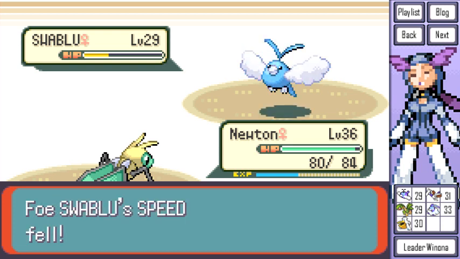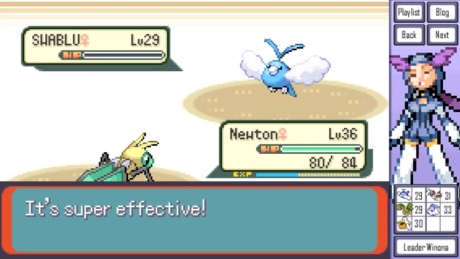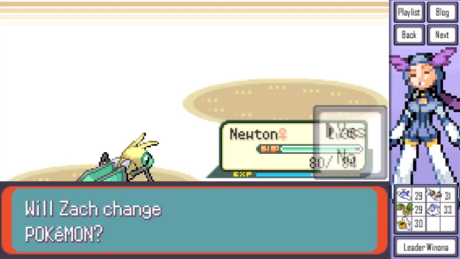Look how slow it's getting, because Rock Tomb has a chance to lower speed, so we're actually faster than her now. I wasn't sure if we were faster to begin with, because I think Newton has about an 80 speed stat, I think? It might be a bit lower. I think it's 80, though, because I know when it evolves, it becomes 100.